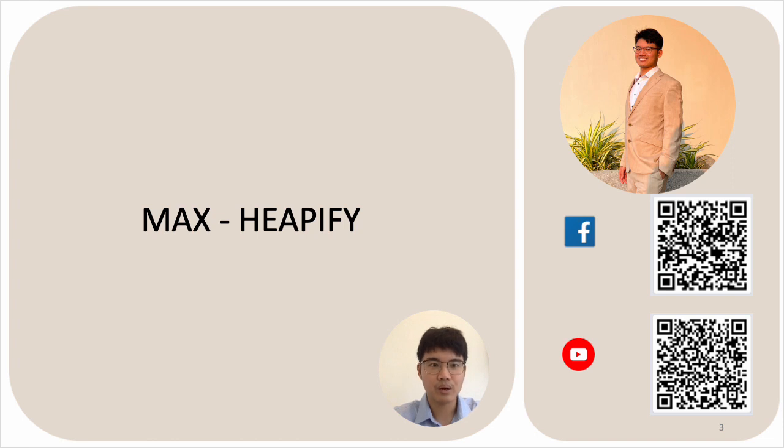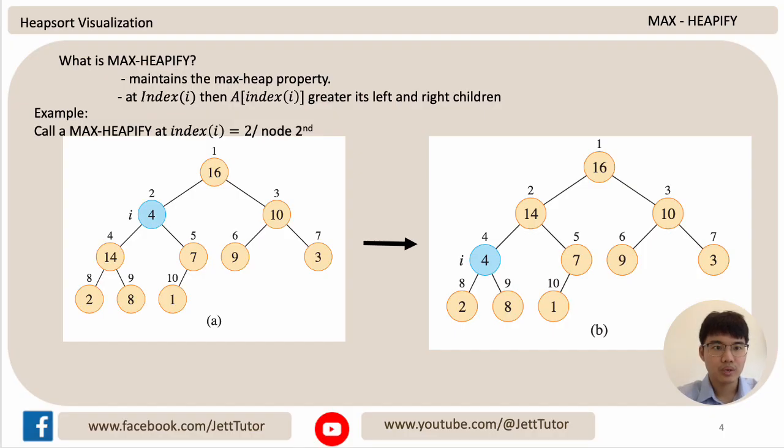So now we will talk about the max heapify function. Okay, let's talk about this. So what is max heapify? Max heapify is called to maintain the max heap property. And what is the max heap property? Imagine once we are at the index i, then the value of the index i needs to be greater than its left and right child.